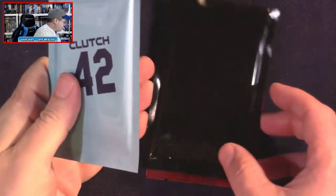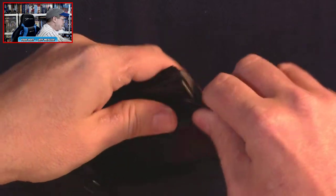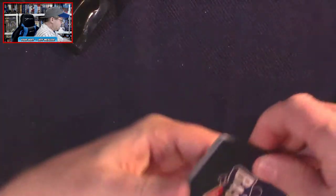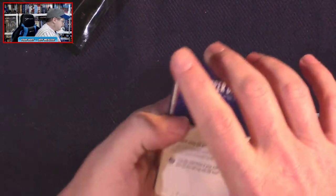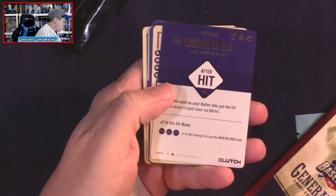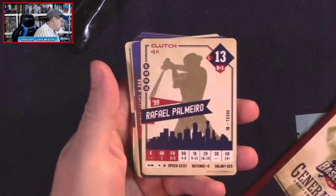Okay, so we got the Clutch 42, we got this black, and then we've got the Generation. So let's take a look at this mystery black one. See what's in here. So I'm wondering if this is just maybe a standard booster. So it just says Clutch Baseball Cards. So Upper Decker, Held to One, Locked In 2.0. So this looks like a foil card.